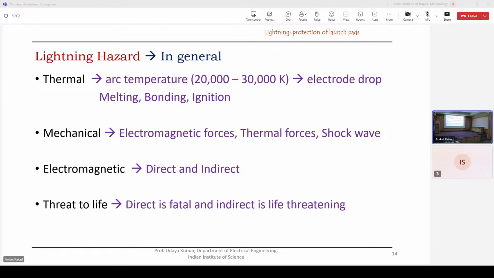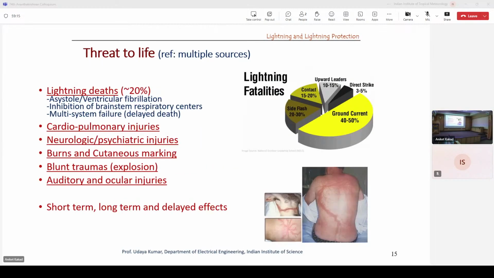Threat to life, yeah, this is a matter of concern. There are a lot of slides here, but I eliminated all of them because if somebody poses a question on the terminology itself, I don't know. I'm not a medical person to talk about it, but there are some things I want to highlight. One of the things is the discharge. Person survives. Actually, no, not really lucky. These are just figures typical of high voltage discharge. But more than that, there are many things happening at the moment and afterwards.